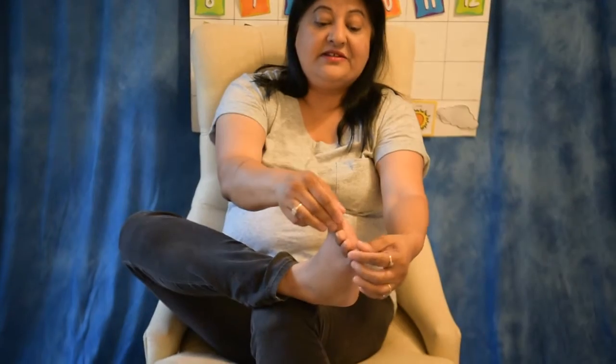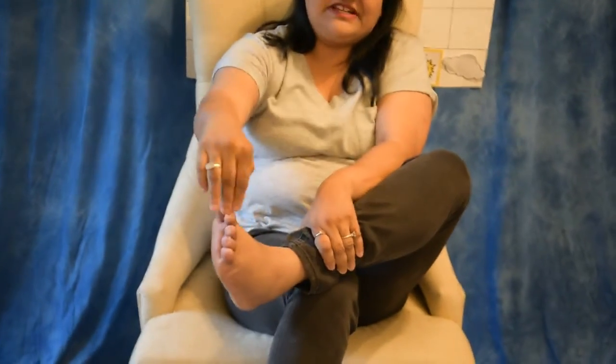Now touch your toes. Here is Miss Anila's toes right here. Look, I have toes. And here are my toes on the other foot. These are my toes right here.